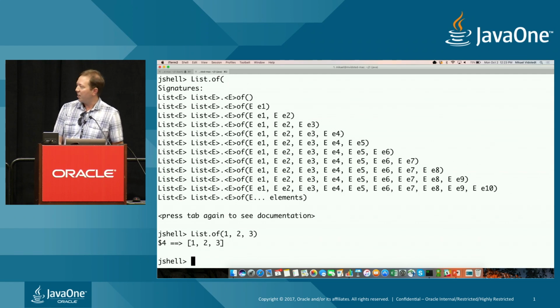What you can't see here, I guess I could force it, but the collection here is actually immutable. It's non-modifiable. So you get back something that is read-only. You can't add elements to it, you can't remove elements from it, and there are some nice parts to that that we can leverage inside of the JDK and the JVM to optimize the implementation of this collection.